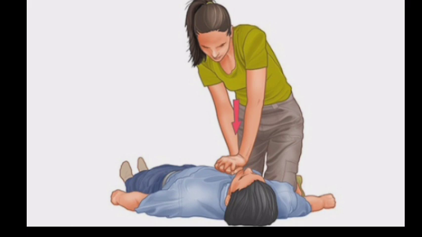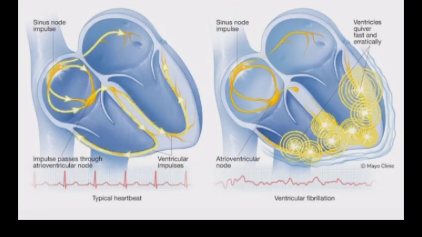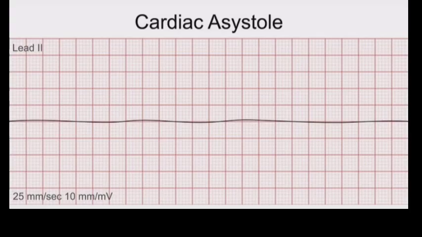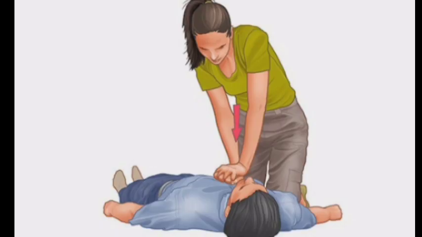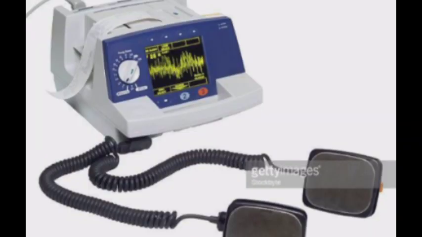Remember, these chest compressions only help the circulation of the blood in the body. They do not stop the abnormal electrical activity of the heart. If there is a serious arrhythmia, that is ventricular fibrillation or asystole, there is virtually no survival if the heart's electrical activity is not restored within 10 minutes. Chest compressions only perfuse the blood to the vital organs. They will not stop the arrhythmias, so chest compressions only help perfusion of the body and give you some time to perform defibrillation and stop these arrhythmias.